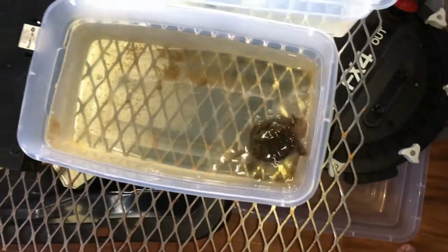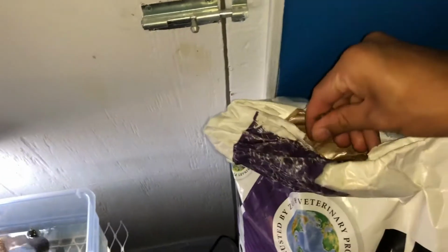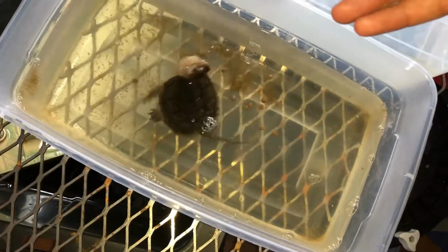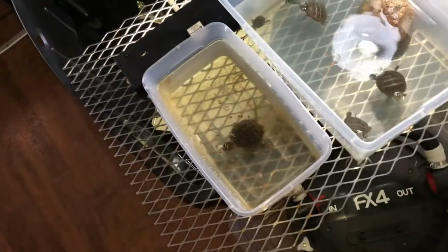These little guys are finishing up on eating. Might as well go and throw some food in for this dude. He's going crazy. Like I said, this guy gets some Missouri pellets. I'll show you guys in a second what I mean. These pellets are pretty big, and painted turtles can't quite swallow them just yet, so that's how they're eating that other commercial food, the Reptimin. But I also feed these guys some Missouri pellets.